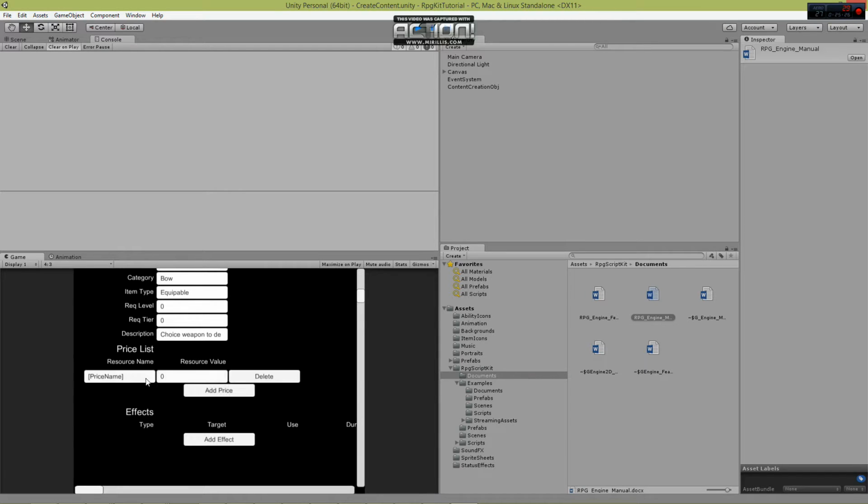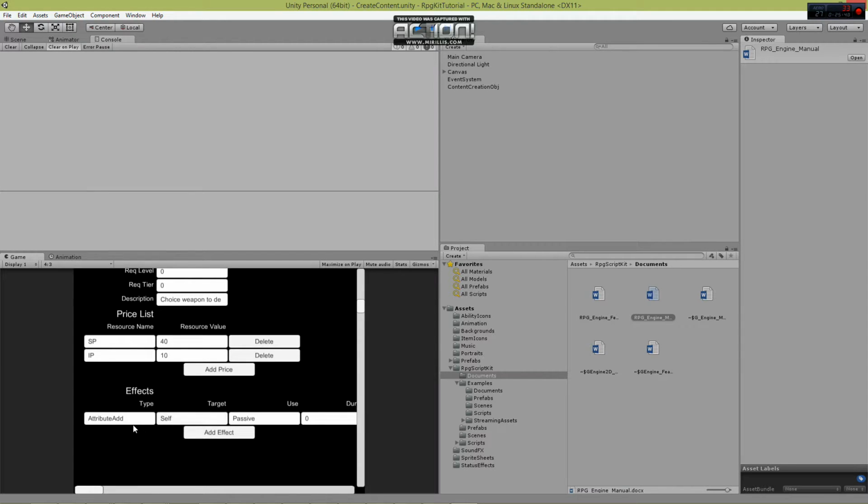We're going to add some prices. The prices of the item, we'll see how that works in the store. But we'll have a price for the SP resource. We'll say it's 40. And then IP will be, say it's 10.